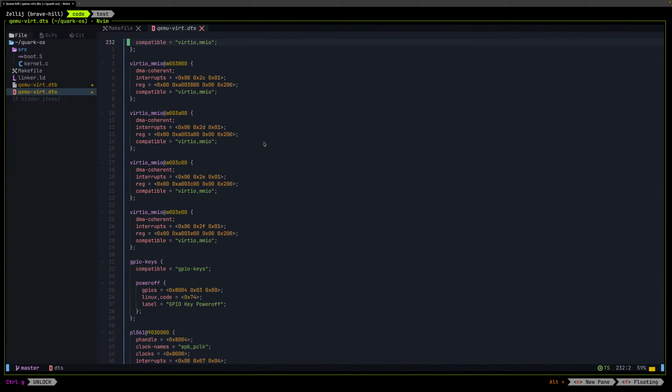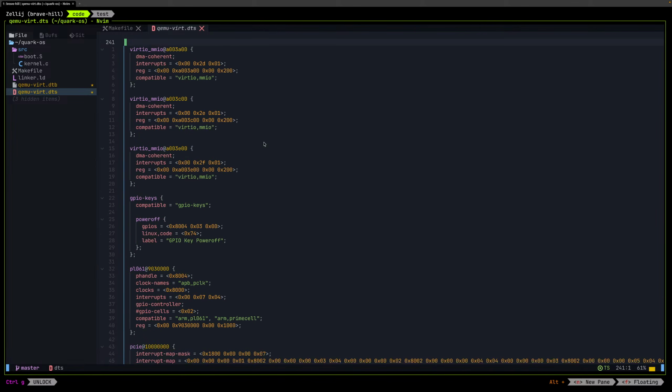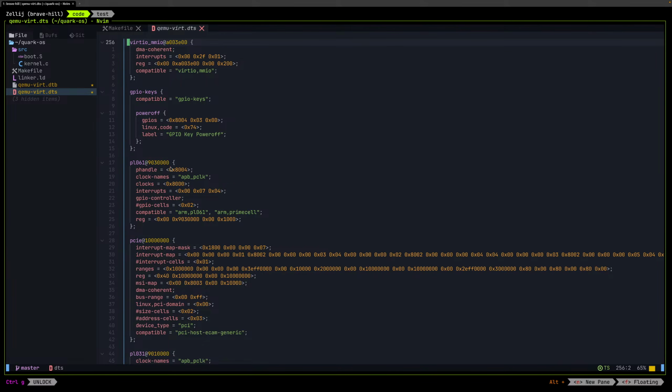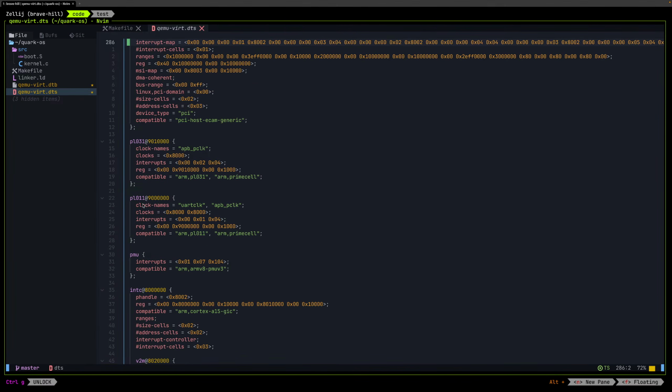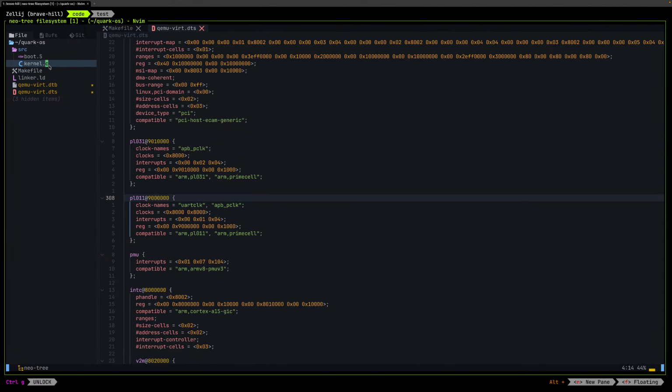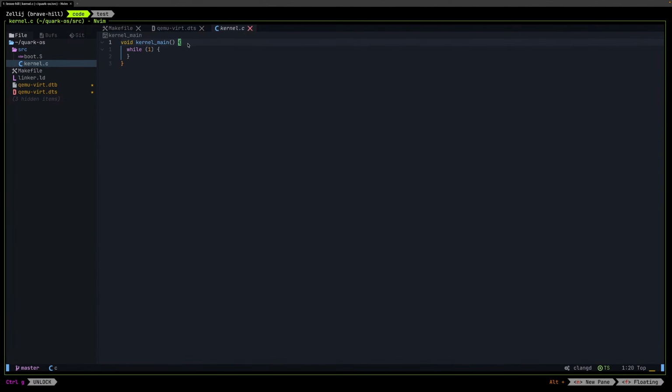Here I am trying to find UART or PL011 somewhere. I can see PL061, which is a GPIO controller. Here is PL011 at this particular address, which I can use to write data to it. So let's try it here.